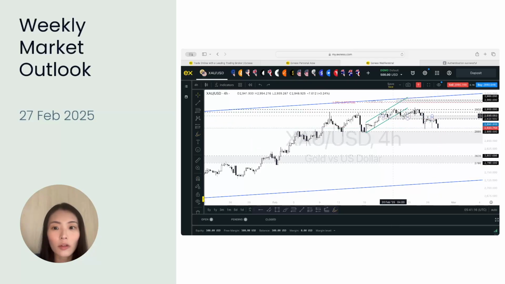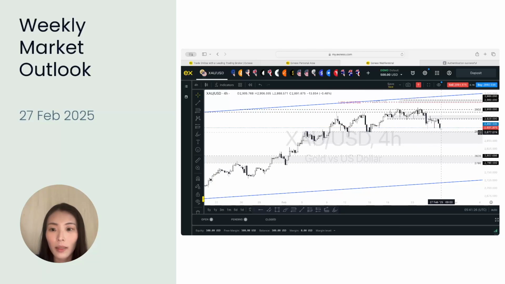Right, so at least on the 4 hours time frame, let me just remove this ascending channel since it has been broken. So you can see that at least on the 4 hours time frame, where we are right now is that price is approaching the 2880 demand zone, right? It's also a daily demand zone. We could see potential for further consolidation around this zone, right? This area over here. But at the same time, if prices are going to be forming lower swings, right now, not so much, right?